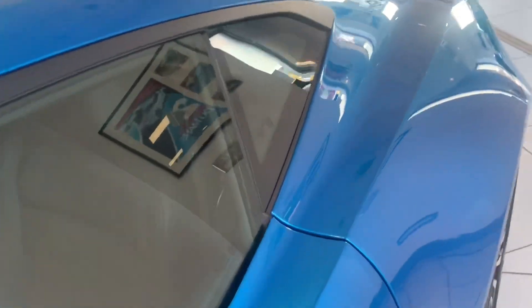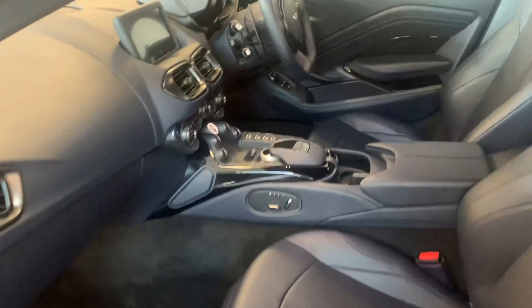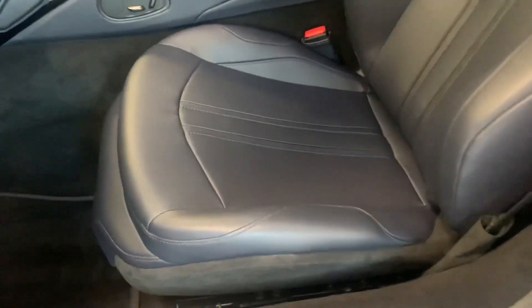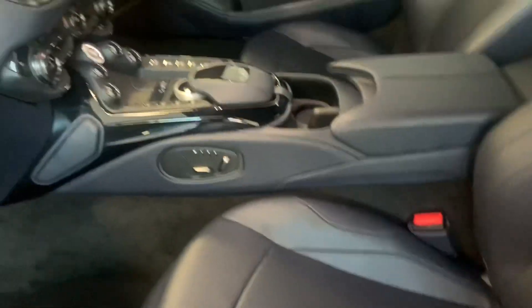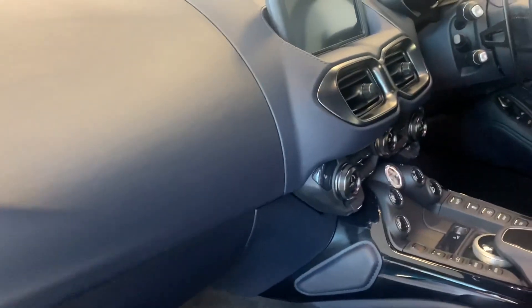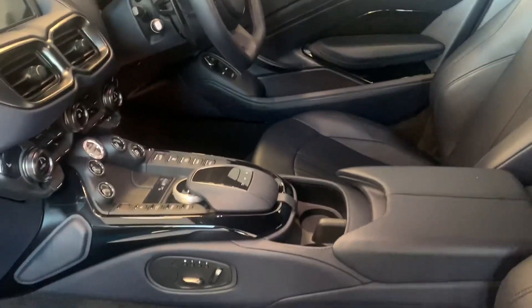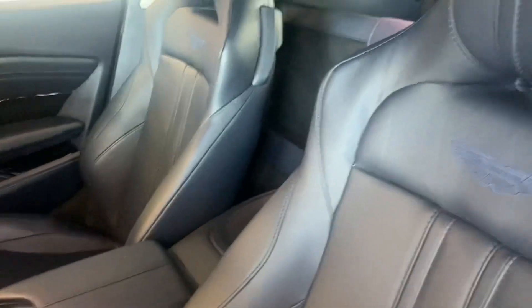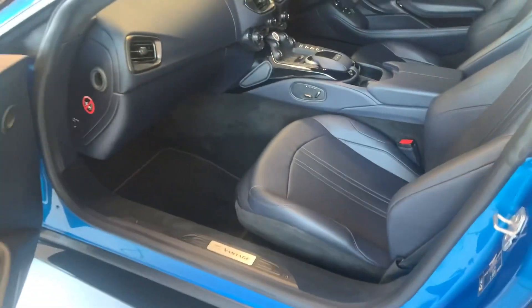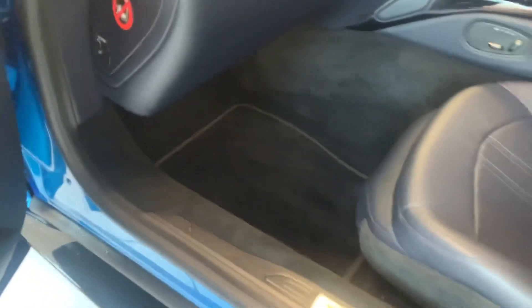Looking at some of the interior features, this car has the Sports Plus interior and the leather colour — which you might not be able to see clearly on camera — is in Dark Night, a really dark almost black-blue. Matched seat colour stitching, memory seats, and a dark jewellery pack covering the air vents, buttons, switches, and paddles. Black piano trim veneer on the doors, a touchpad control on the centre armrest with closed armrest and stowage, the Wings logo on the seat back, and Dark Night carpet at 900 grams — the heaviest carpet weight available for Vantage.